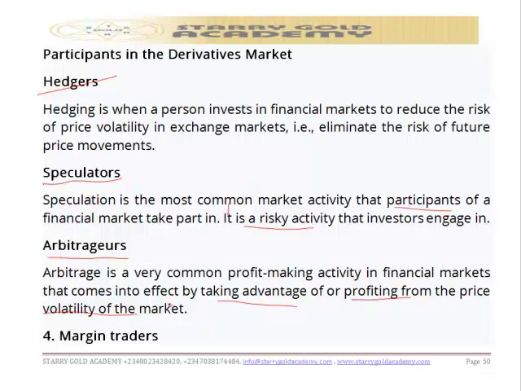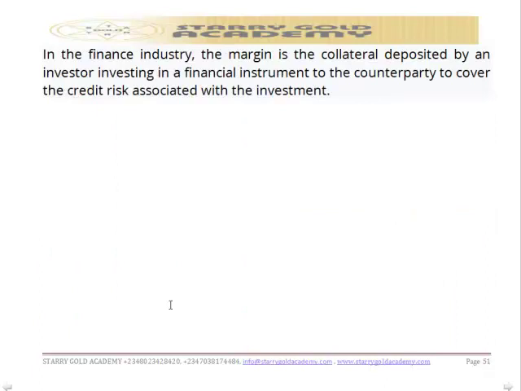And the last one we have is the margin trader. And we are talking of margin trader in the finance industry. Margin is the collateral deposited by an investor investing in financial instruments with the counterparty to cover the credit risk associated with the investment. So that's the margin trader, as for all the four participants we have in the market.